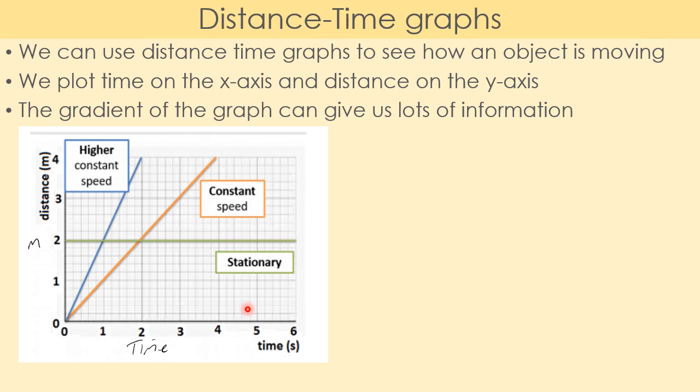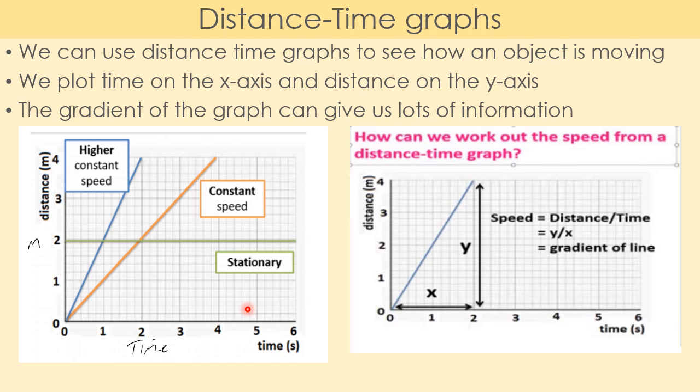And the gradient is very, very useful, because if we look at the gradient we can work out the speed. So the gradient equals our speed. I'll write that down there for you. Got a bit here about calculating our gradient. We have our change in y divided by our change in x. So our change in distance divided by our change in time. Distance divided by time.